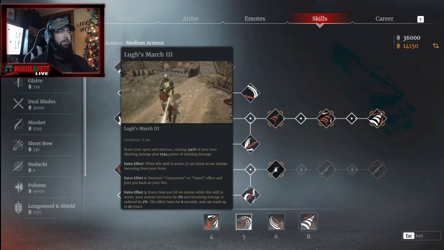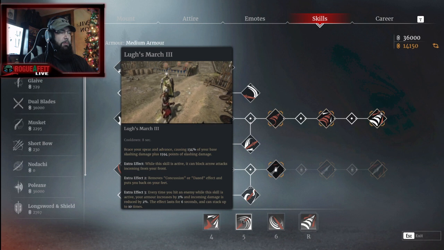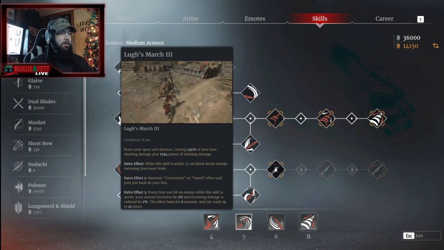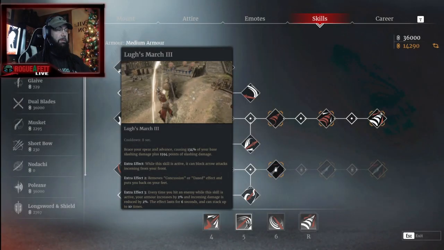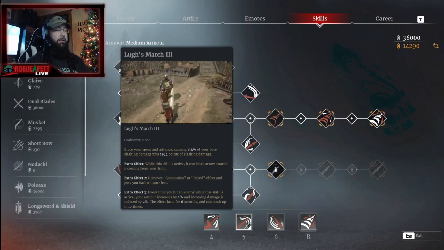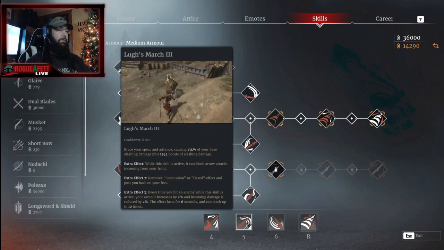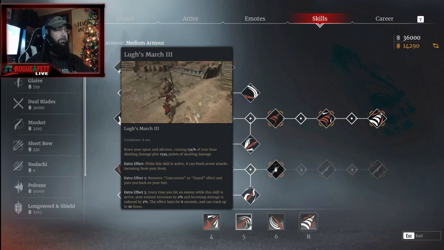The next skill I use is Luke's March. I usually use that one when an opponent knocks me on my ass, basically. It gets me back to my feet. It also removes concussion and dazed. Also, every time you hit an enemy while this skill is active, your armor increases by 2% and incoming damage reduces by 2%. The effect lasts 6 seconds and can stack up to 10 times. That's pretty badass.